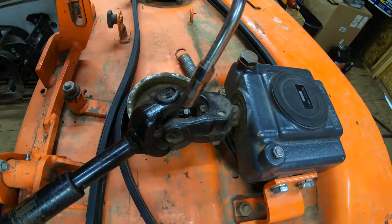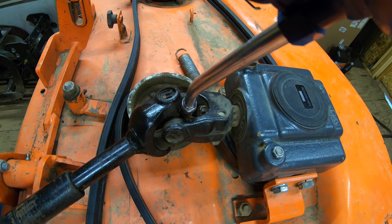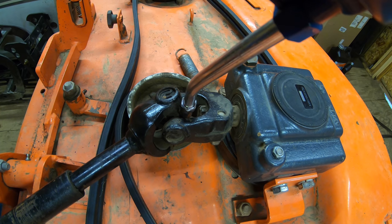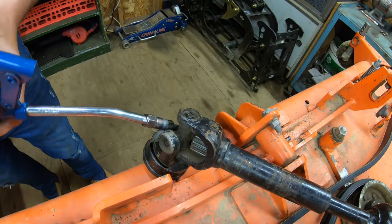Okay, now these axle bearings, they usually don't take a lot at all. Usually if you can get a half a pump out of them, that's usually quite a bit. They just don't use that much grease. So that's like a half a pump there, and you can already hear it coming out. And we just got one more on this end.